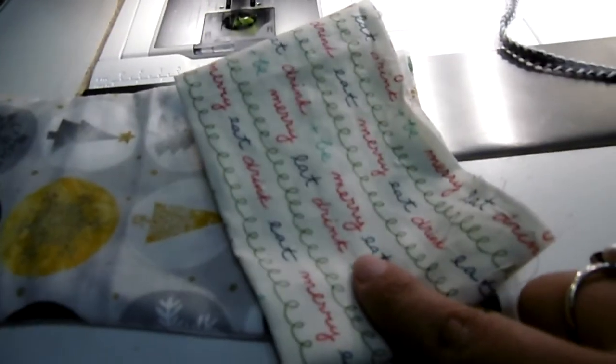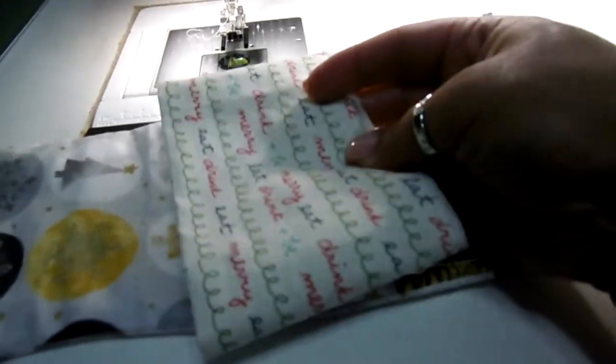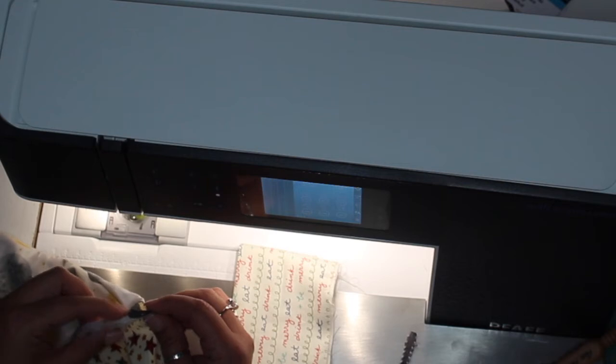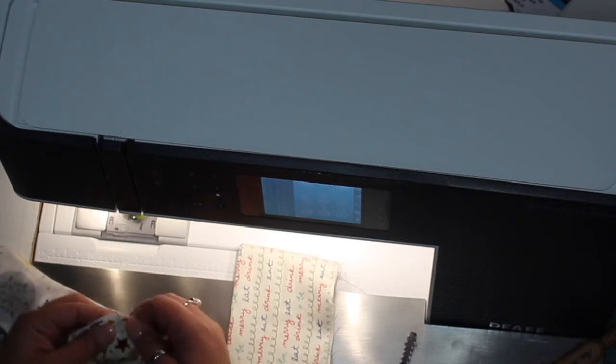So for the cuff, put it with the letters right side together and then in two. I want to get these seams together.